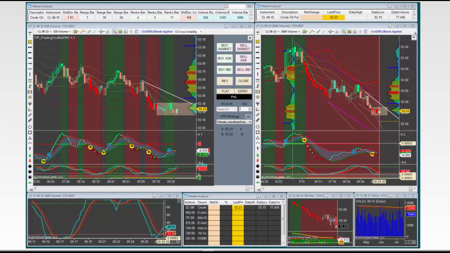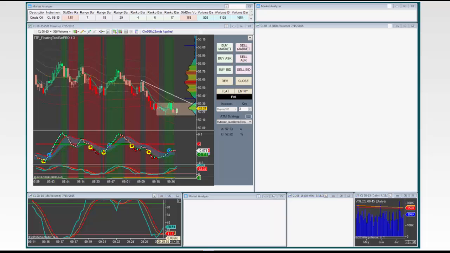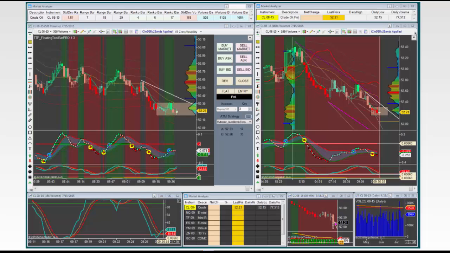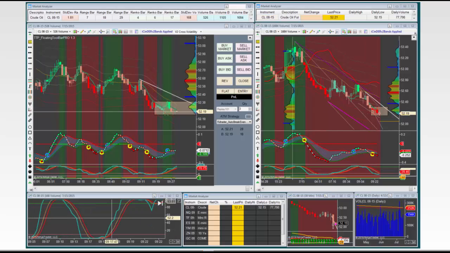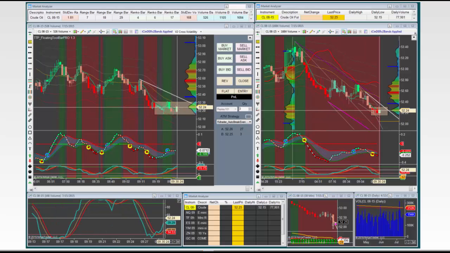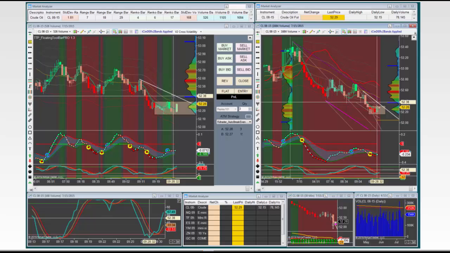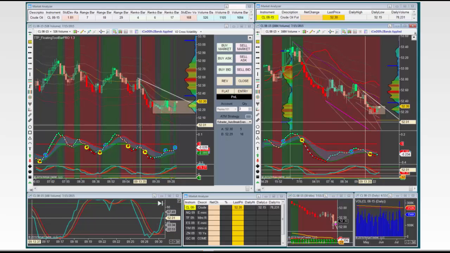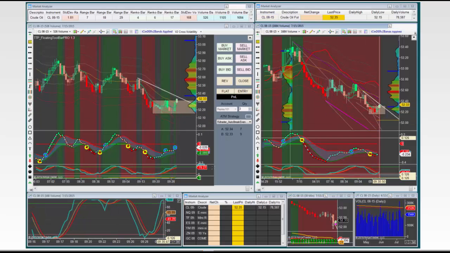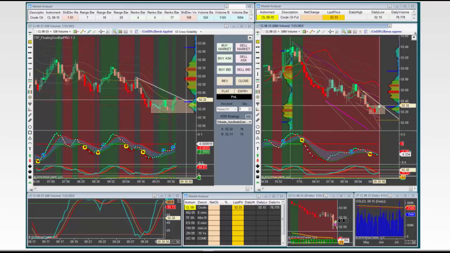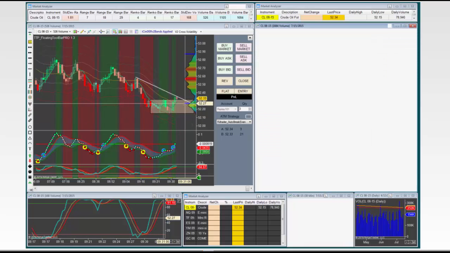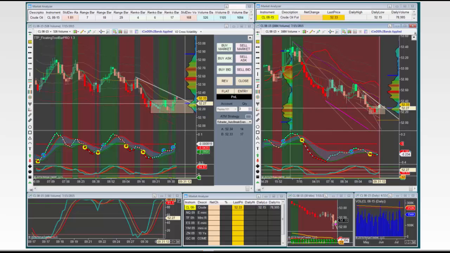So let's go ahead and start this. And the trade was taken roughly about 9:32. I'm going to accelerate this a bit here, and you'll be able to see price movement. It's going to touch this area here. It touched the top. At that point, the value area changed to here.